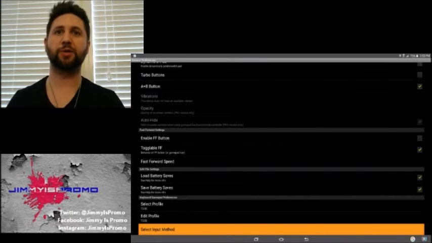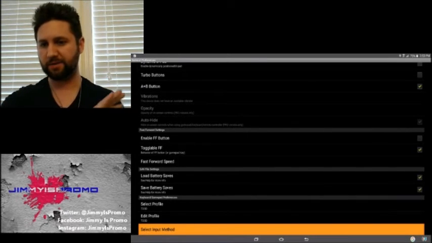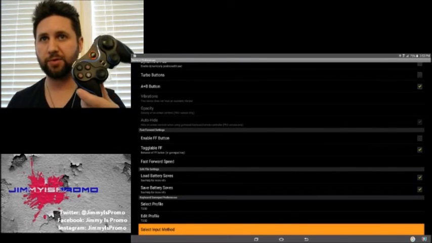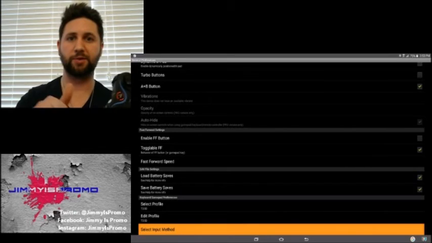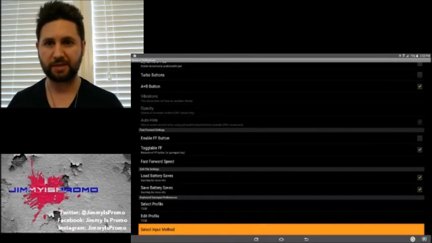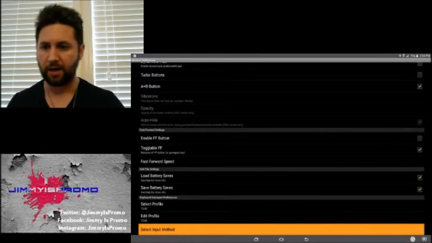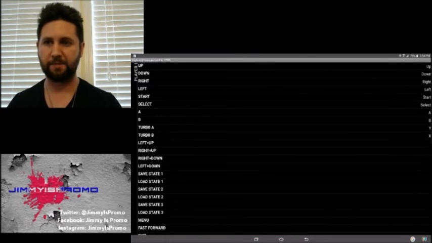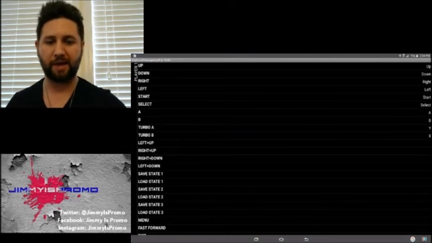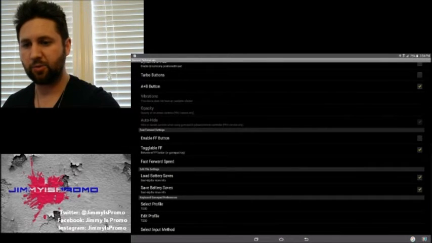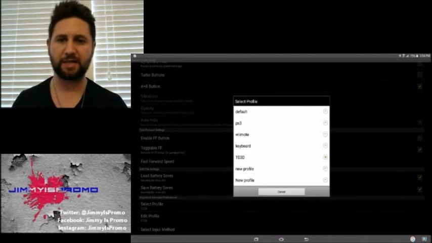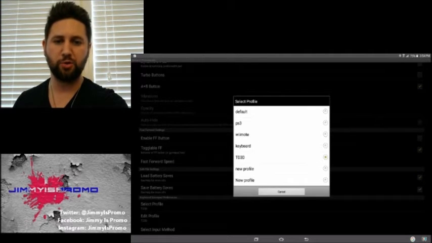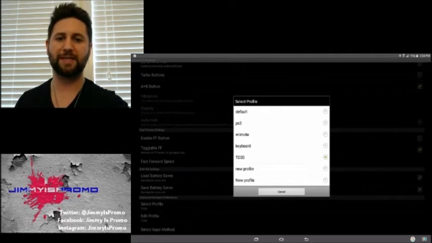So to add your controller, a part of the preferences and gamepads and everything else, make sure that you have your Bluetooth controller already paired with your cell phone, the tablet, or whatever you're using to use this emulator. And on the very bottom, you'll go to the one where it says Edit Profile. Now this is where you already have one that is set up, and let's say you want to add it. When you go to Select Profile, on the very bottom where it says New Profile, this is where you would create one.